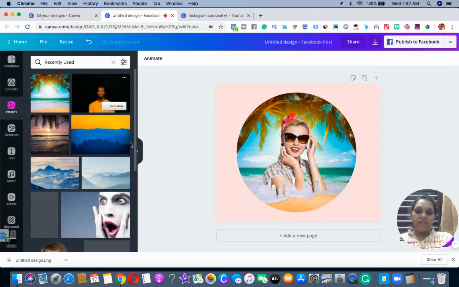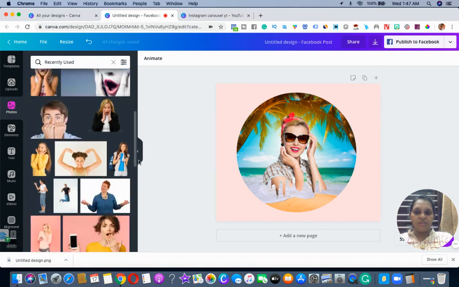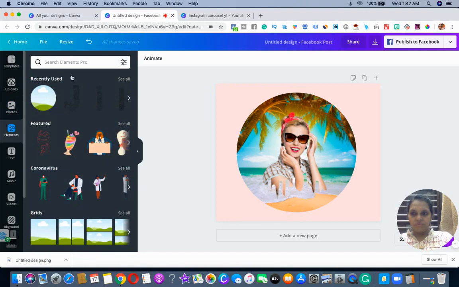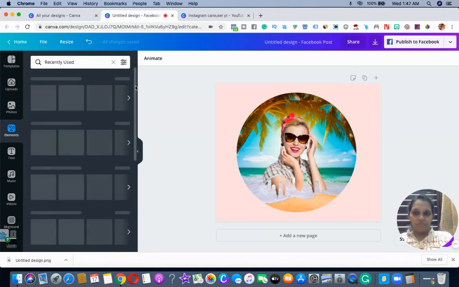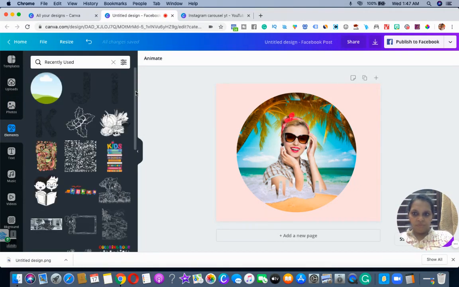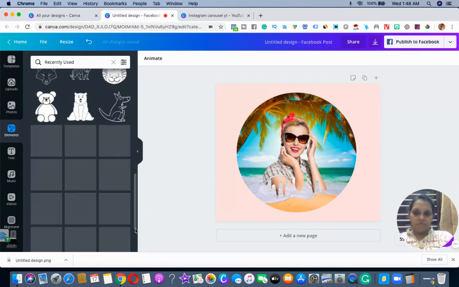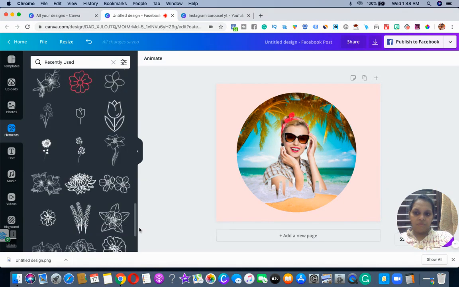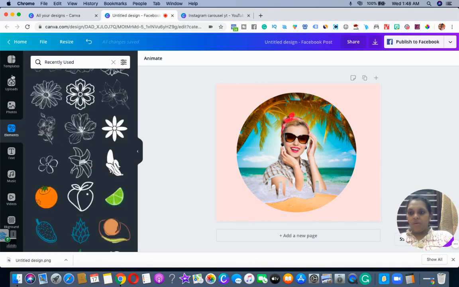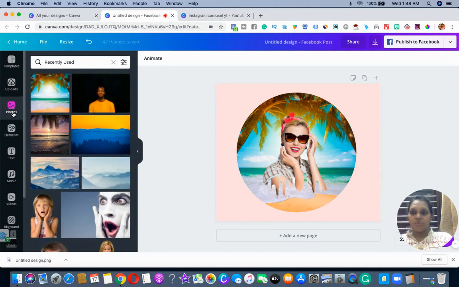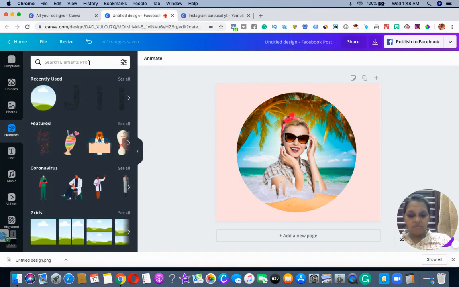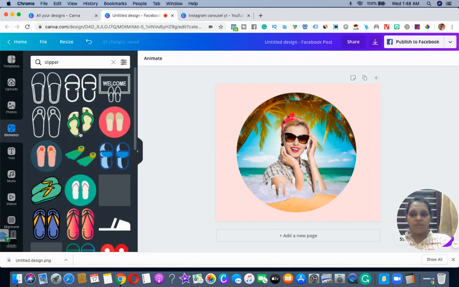I have already recently used some of the images, which you can see here. Everything is over here. Okay, this will be a very long process. So what I'll do is go here and type in what is required for the beaches, right?